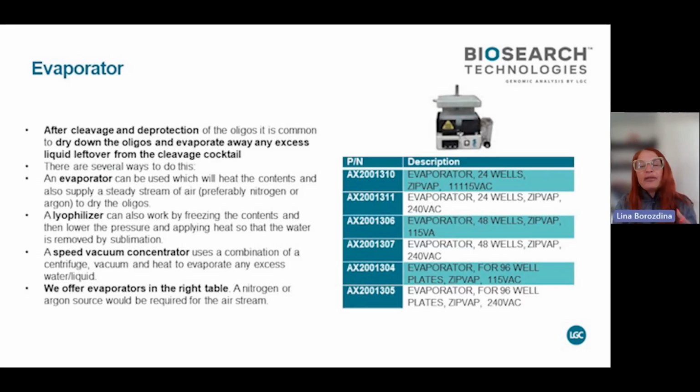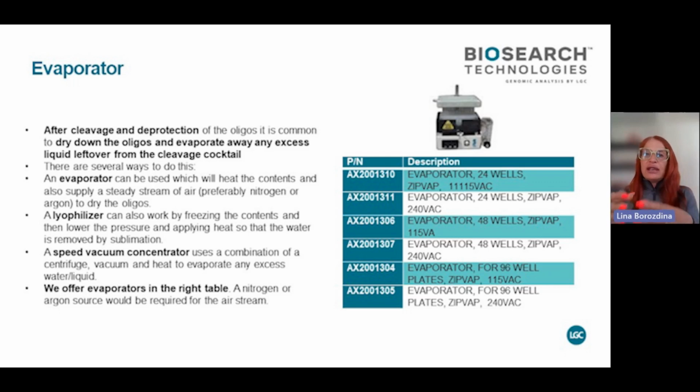So after you've done with all this cleaving, deprotecting, now what you have left is your ammonia, the smelly substance. How do you get rid of it? What you want to do, you want to dry your oligo, lyophilize it, evaporate it. There's different terms for that. So what you need to do is to pick a drying equipment or lyophilization equipment to meet your needs.